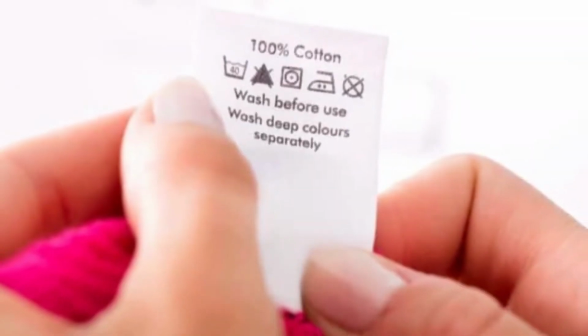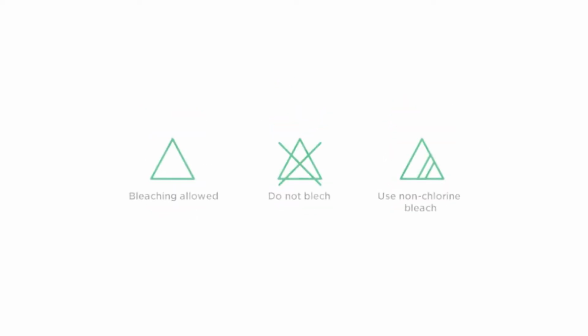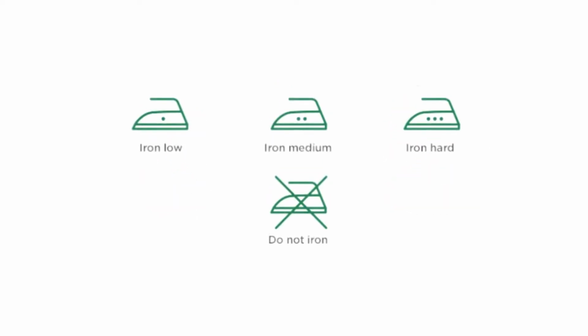Rather than just throw an item into the washer and hope for the best, the fabric care label actually gives instructions on how to keep your clothes looking better for longer.